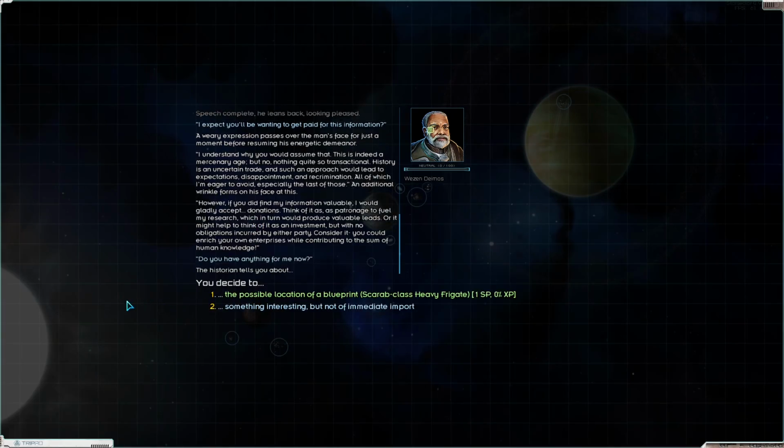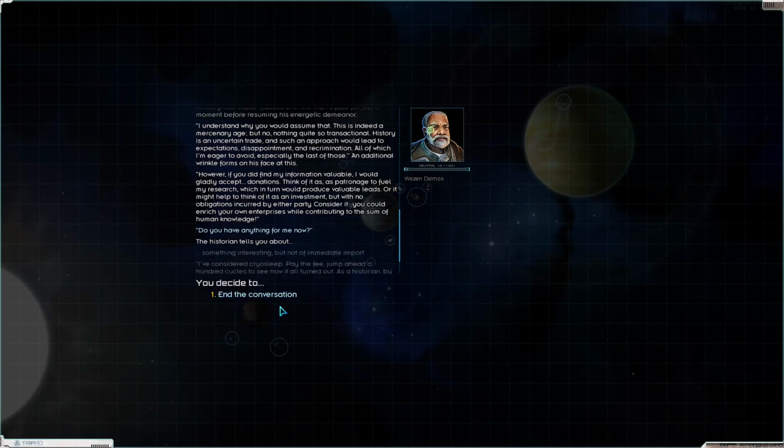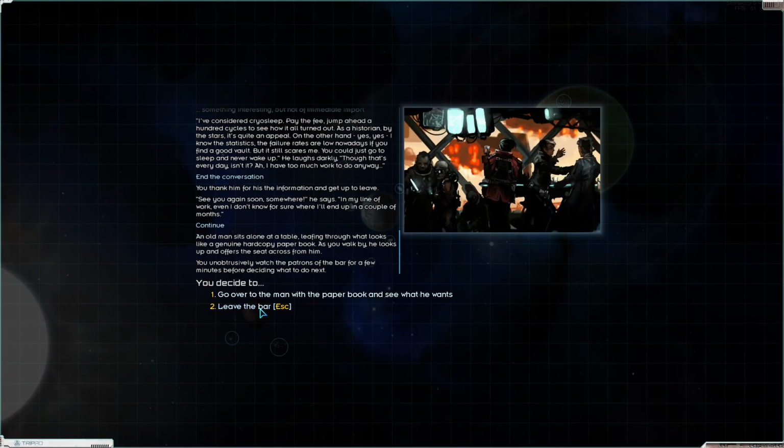Do you have anything for me right now? So he has the location of a Scarab-class heavy frigate, which is a pretty common ship. I am not interested, so goodbye. We'll see him again soon.